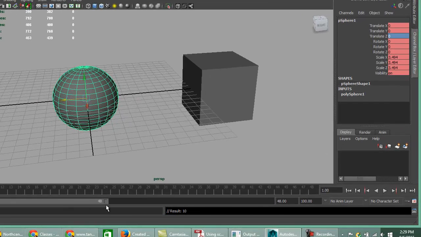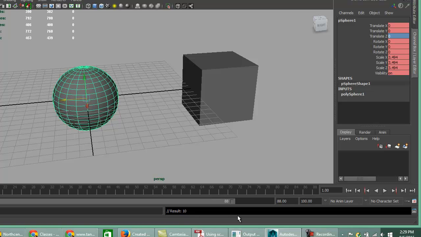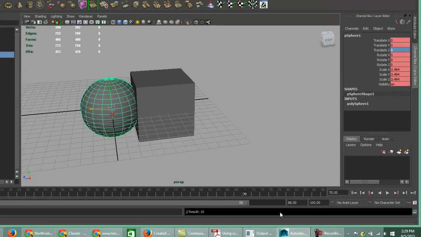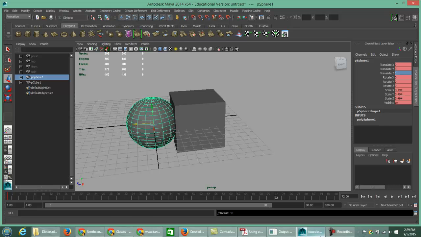Now the circle, I don't need to have it move at frame 37. I can have it move at a much later time. So it could go through a spin for a much longer period. I'm going to go all the way up to 72 frames. Okay, so I'm going to have this sphere spin over 72 frames. And I'm once again going to modify my rotate Y to 360 degrees. That's one full circle. Press the Enter key and press the S key. Now you will also notice that when I got to frame 72, I'm colliding with the cube.